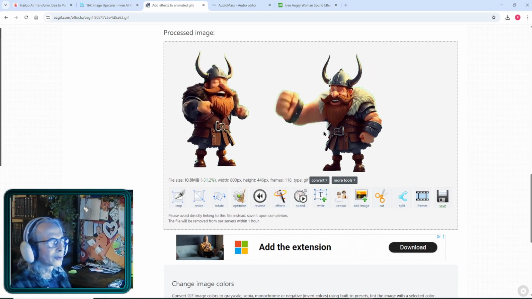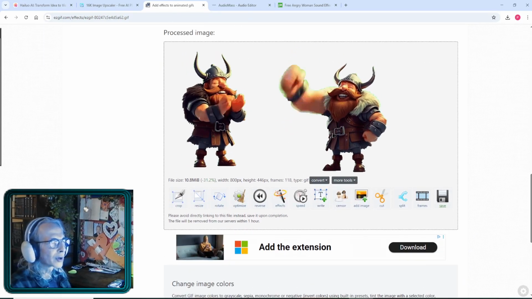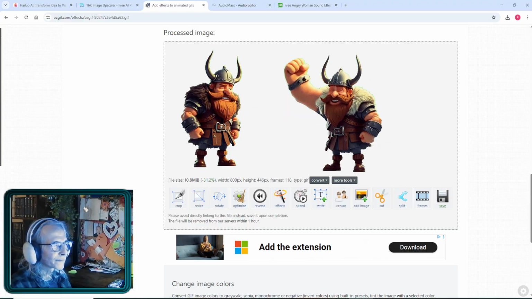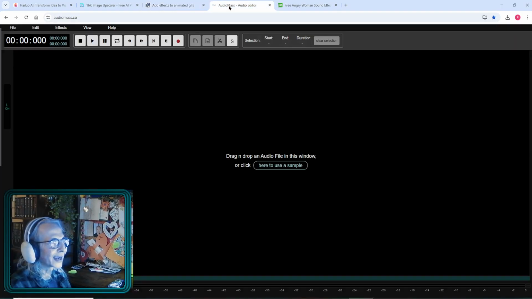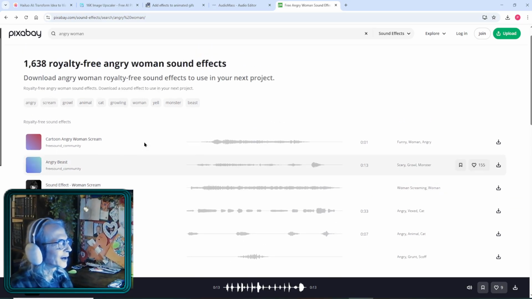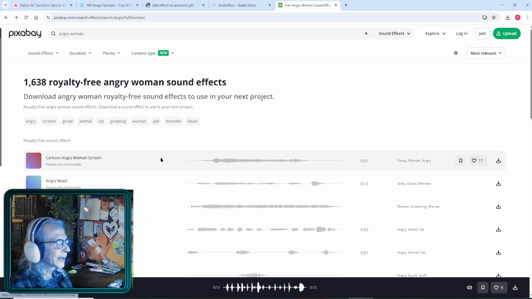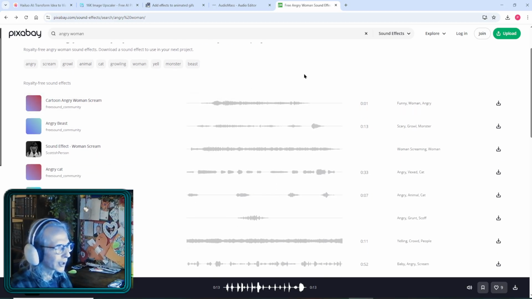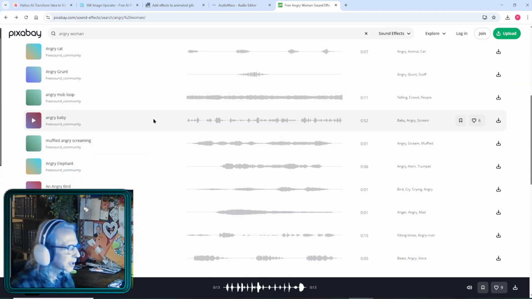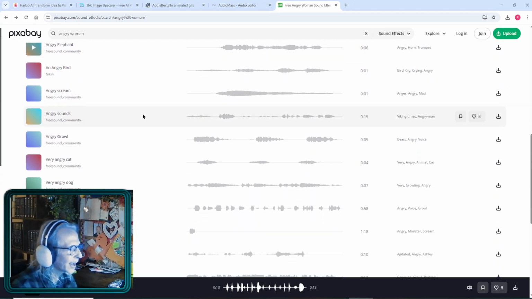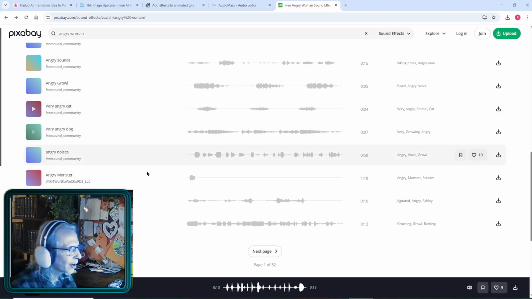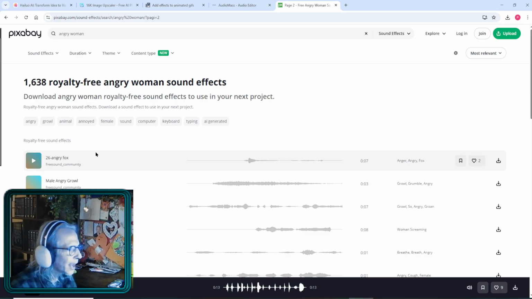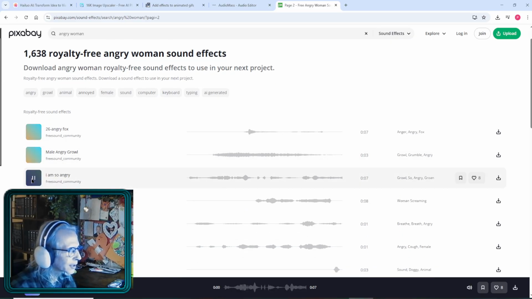So let's look how those GIFs would look in our Twitch. So everything is saved. Look, I had here Audacity, a very good free audio editing tool. We have here a very good site, also free, Pixabay, for all kinds of sound effects. Look, imagine we would have made her, well, she's a little bit angry. Let's see if we can find something. Angry, very angry cat, angry dog, angry dog. No, we don't want to. Angry fox. I'm so angry. What is that?